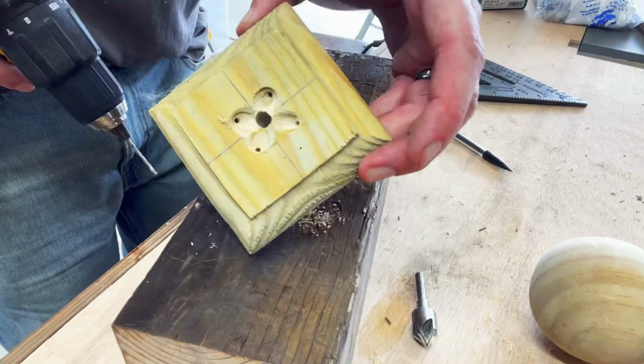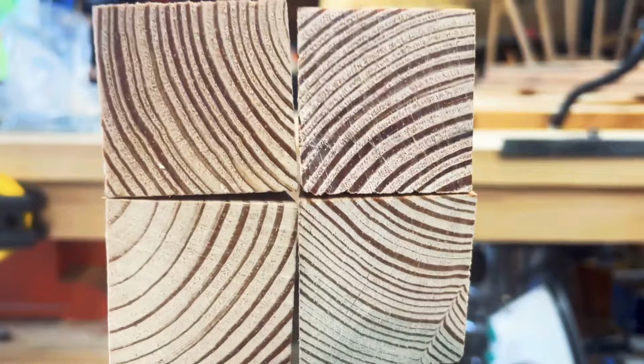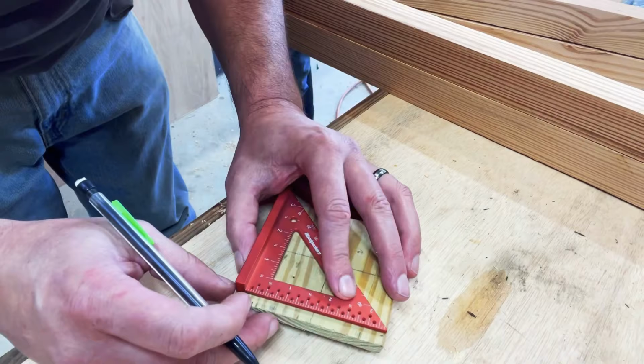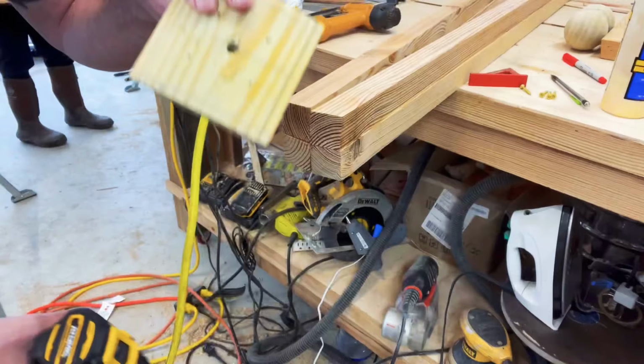Now to make this part easier, we're going to stack the four legs together to where the longest points are in the center. I'm just going to draw a circle around that for reference. And for another reference, I'm just going to make straight lines all around the bottom of my cap plate, just so I can line everything up whenever we go to put it onto the ends.